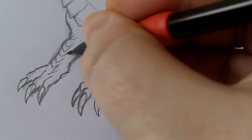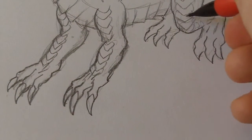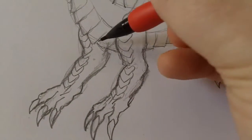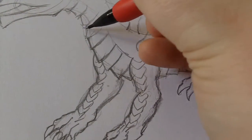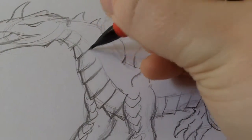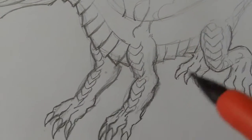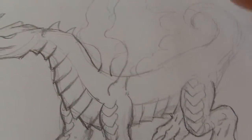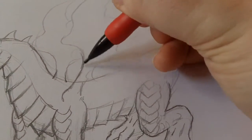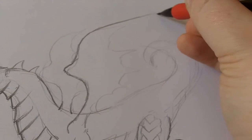Same on here. We'll clean up any lines. At the start of this, I said this was going to be a quick drawing. I think I lied. It's as quick as can be, anyway. With a slight design in the whole drawing, so you know, just see how it goes. So, work on these wings now. Said, try and make them slightly bigger.